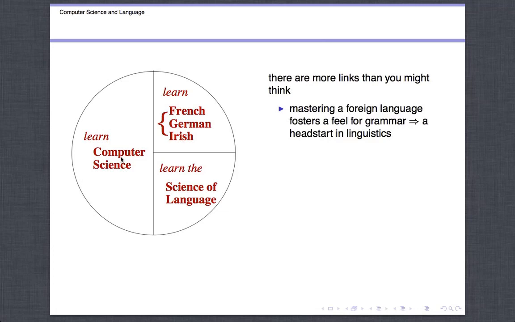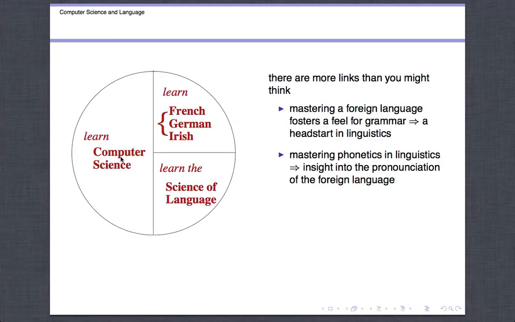And it's only when you're starting to learn a language which you didn't learn as a child that you started to notice they teach you grammatical things, and then you notice them back in your own language. Anyway, because you're studying a foreign language, you already have a kind of head start in linguistics in a way that people who don't study a foreign language don't have.